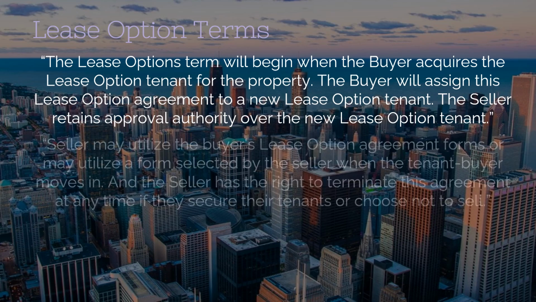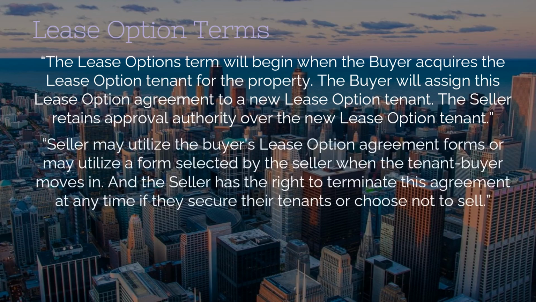The seller may utilize the lease option agreement forms and may utilize the form selected by the seller when the tenant buyer moves in. As the seller has the right to terminate the agreement at any time if they secure their tenant or choose not to sell, we have discovered they frequently abdicate their duties as a seller once the seller signs this. They do not continue to look for the buyer for that property. They allow you to take it over.